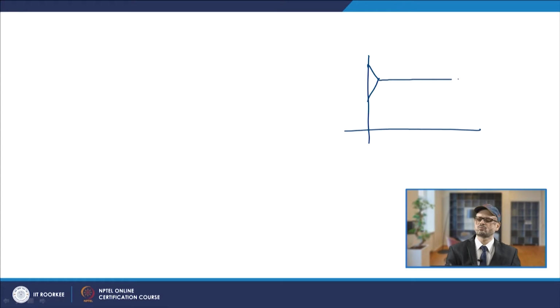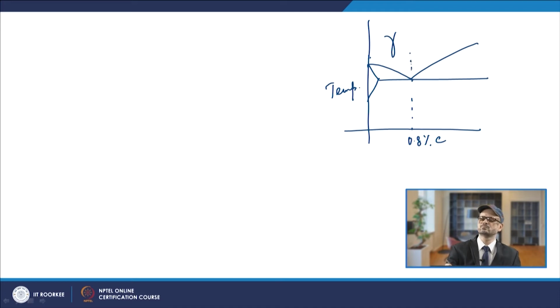First of all, you have to go into the austenitic zone. As you know, this is the iron carbon diagram. This is your eutectic composition, about 0.8% carbon. This is your temperature, and this zone is the austenitic zone. When the temperature comes to this point for this composition, it will be converting to pearlite in normal cases. Here you have ferrite on this side and cementite on this side, a mixture of ferrite and cementite in alternate lamellae. That is known as pearlite. So, austenite will be changing to pearlite.